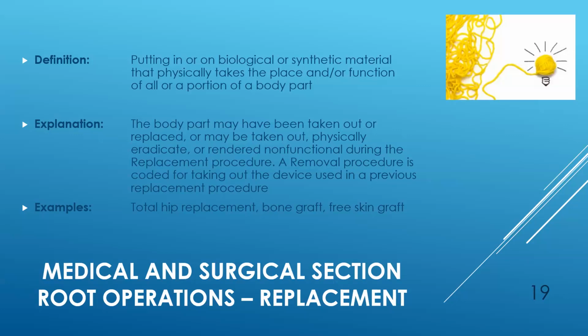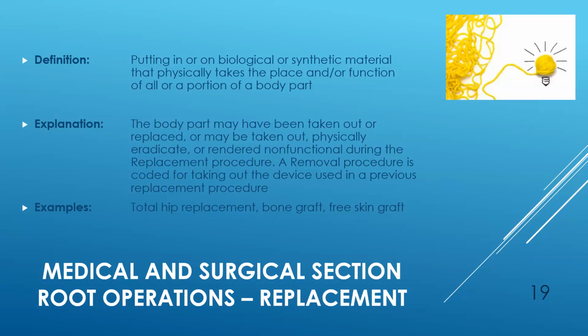They might have removed, like, a hip replacement. Sometimes they get infected very badly. They take them out and leave nothing in, and they go in later and replace them. So that's why they're reiterating this here. The body part may have already been removed, and they're coming in now to replace it. And it could be that there's nothing to remove. It may have been eradicated before. But the main thing here is that it's biological or synthetic, and that it physically takes the place of, and typically some or all of the functionality.